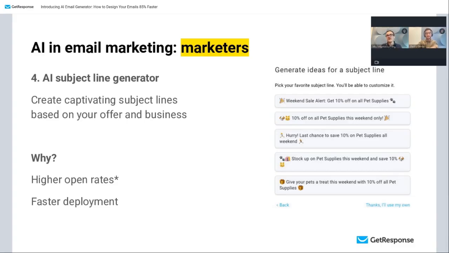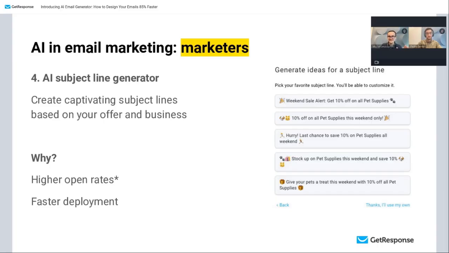It is easy to not have an idea what to write your email about, how to start it. You usually just go inside your email, you write the copy inside the email, and then you're stuck. How should I make people interested enough to open up the email? Well, with the AI subject line generator, you can generate higher open rates.